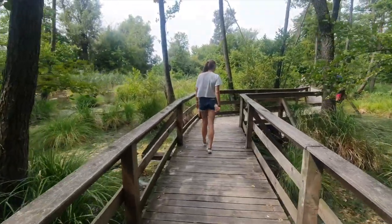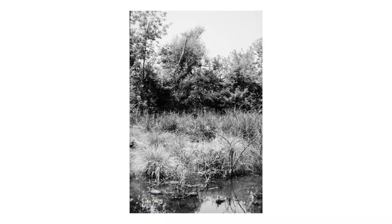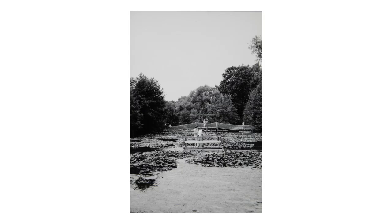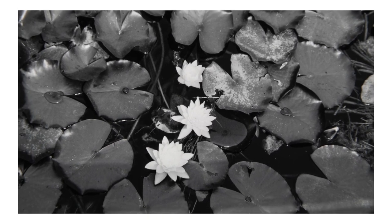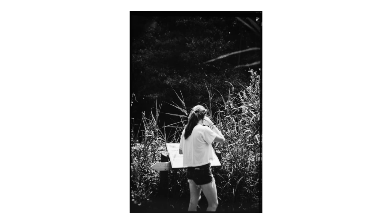A pretty cool film for some portrait potential here if you like really contrasty ones. We just walked around and you can see this little rope bridge, which was nice. The film here I do actually really like the contrast, and I think the detail you get from reversal is always way better. It's really nice — a really good film that I would definitely shoot again.